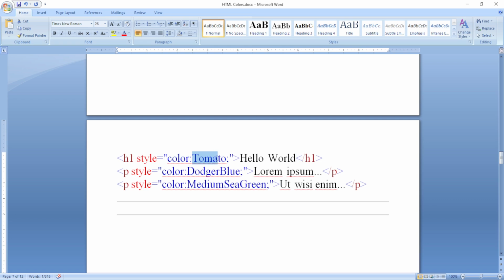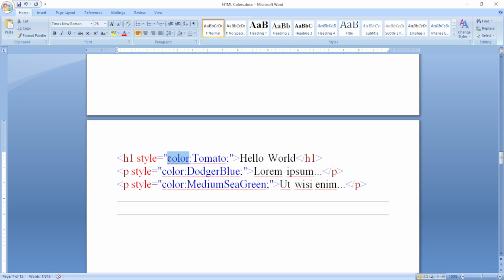HTML supports RGB and the color names from the HTML. This one is a color name from HTML that we can use on our color property from the CSS.